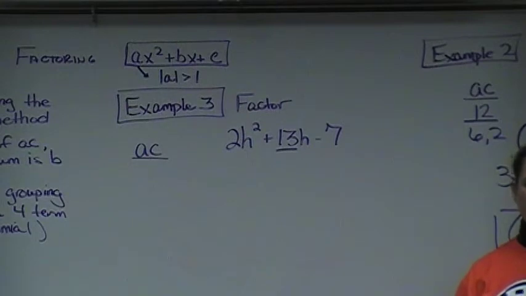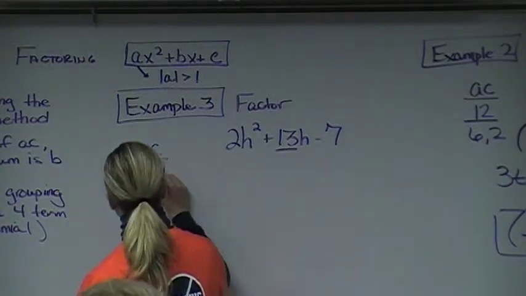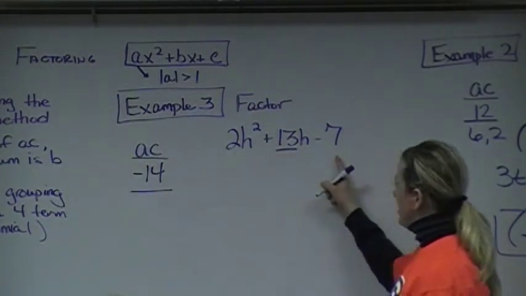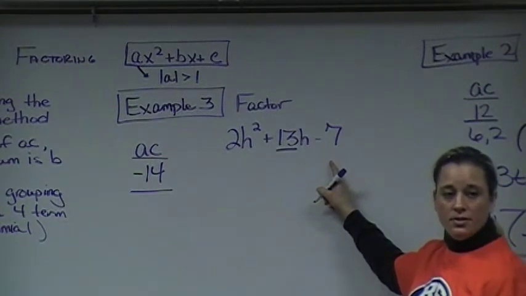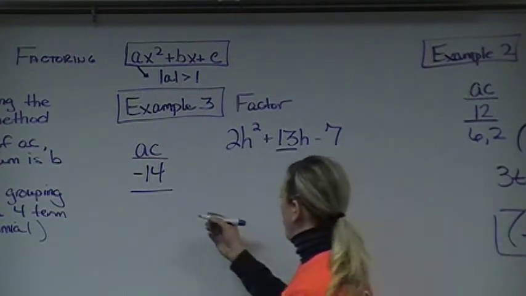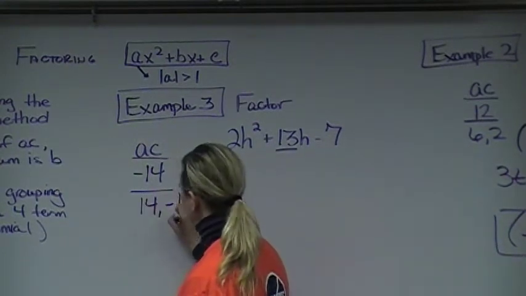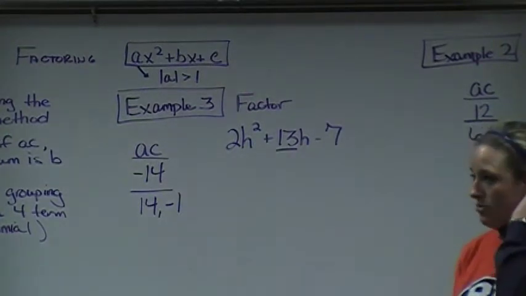Okay, I'm going to call somebody right now who can tell me what AC is. Anthony, what's AC? 14, or wait, it'd be negative 14. Good, perfect, Anthony. Negative 14. So Anthony said that A times C was negative 14. That is correct. Anthony, you got the factors too for me? Yeah. What are they? 14 and negative 1. Perfect. How many people have that? Raise your hand if you have that. Okay, so we have a majority of the class.